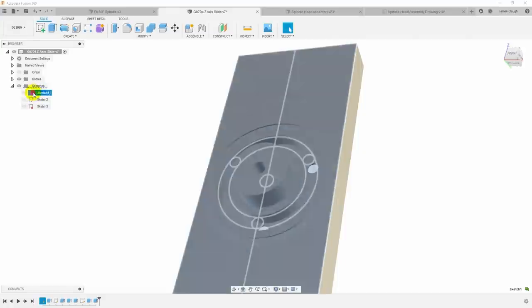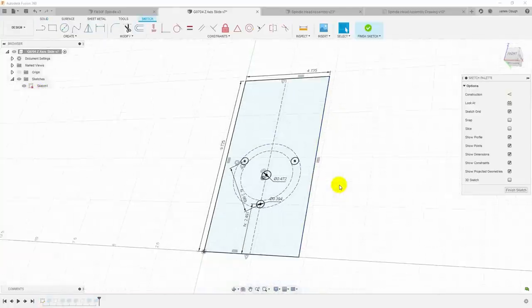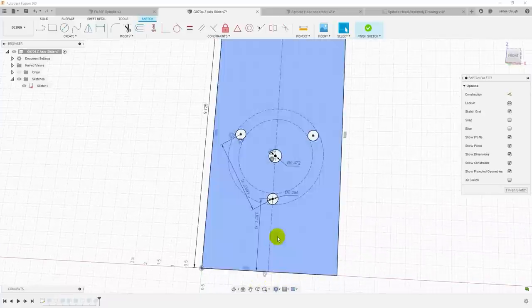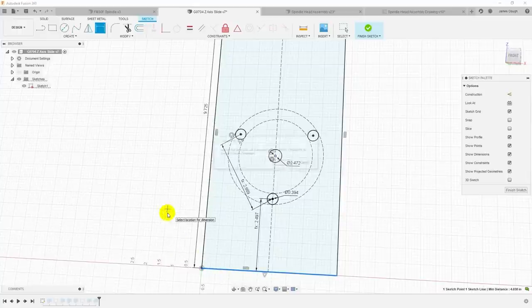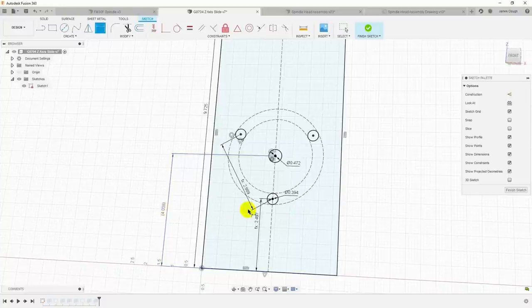So the main dimension of this thing is controlled with this sketch. The key thing here is the height off of the baseline of this center, and the size and distance between the bolt holes that we need for the bolt circle. Now I went back and measured this, and the height of the center I have here dimensioned to the height of the bottom bolt, because that's what I was able to measure before I took the head off. So let's go ahead and throw a dimension on here to the center and see how close we are. I happen to know that it's exactly 4 inches, and it looks like by measuring to the bottom, I got 4.038. I'll go ahead and kill this dimension and dimension it up with that. So that was pretty close.